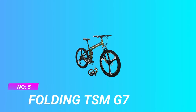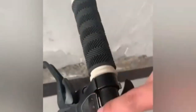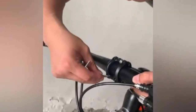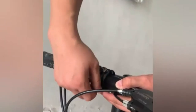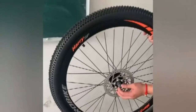Number five: Folding TSM G7 folding mountain bike. It's perfect for new riders who want a mountain bike equipped with a tire that doubles as a rugged commuter. Dual disc brakes, dual suspension, 21-speed, and foldable design make it a great bike for new trail riders and campus commuters. Integrated mounts make it easy to add racks or fenders. Powerful mechanical disc brakes ensure full control in any situation, with smooth shifting via Shimano kits.